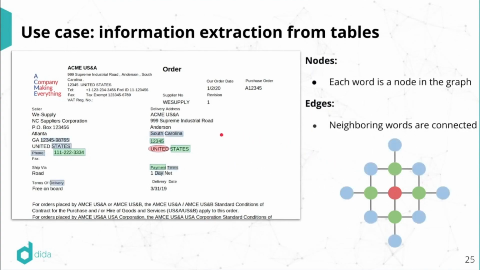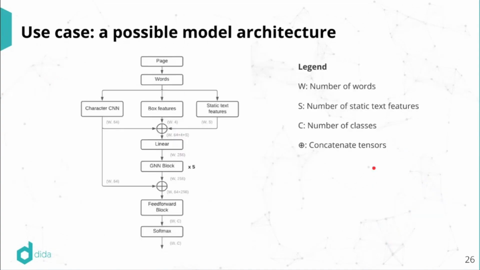So say maybe next step, 12345 has as neighbor above the word south. So this would be this guy. As a neighbor to the left, the nearest would be the word states. So this would be this guy, and so on, okay? And that's it. That's how we make a graph out of the page. And in a table, this will link words that belong to the same line, same column, and this is where our model can learn interesting information.